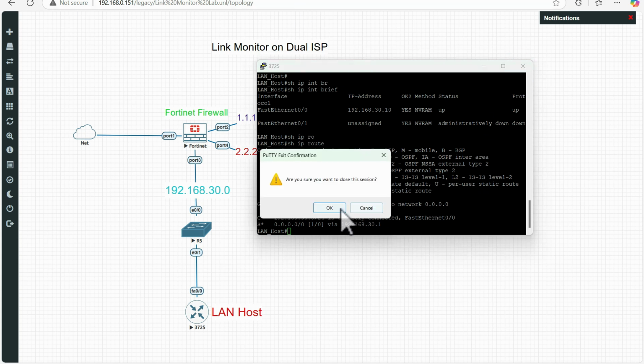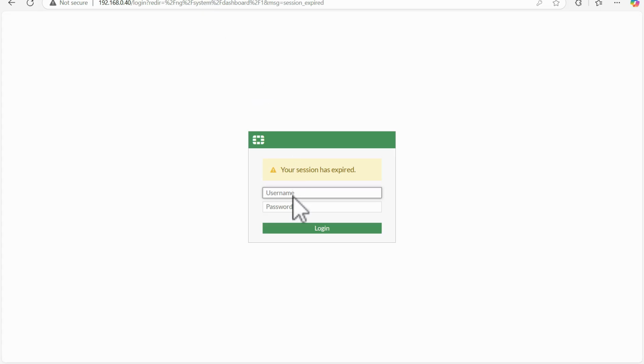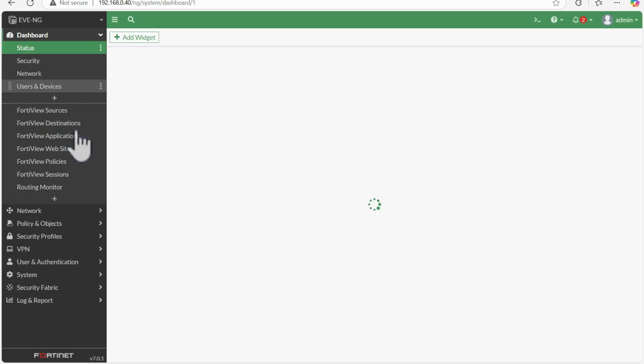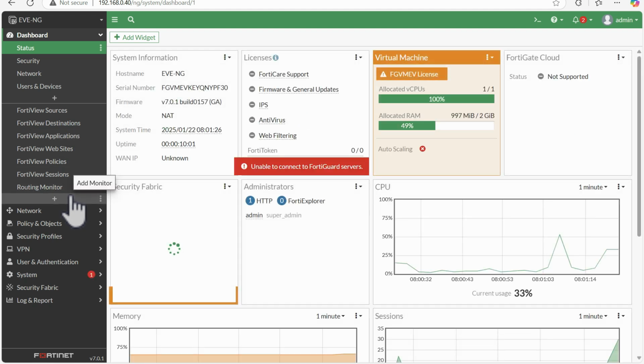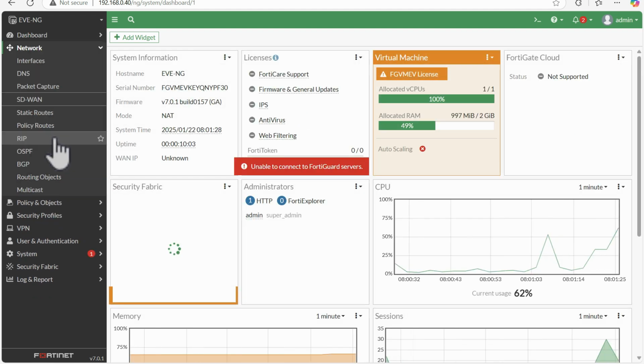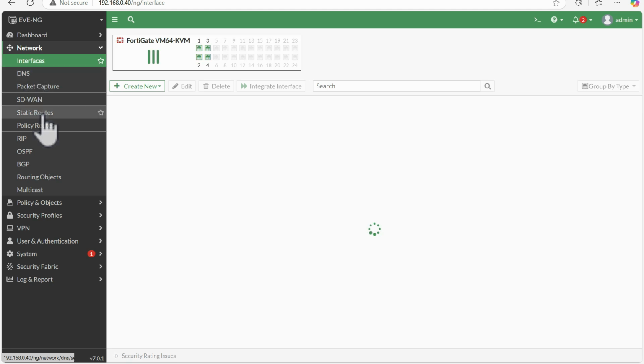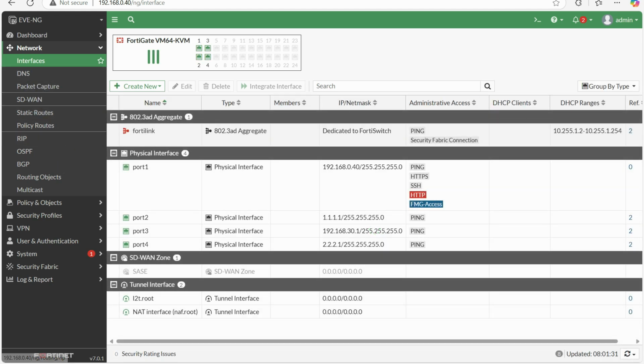So now this is the current scenario. Let's quickly log into the Fortinet and see the configuration from the Fortinet perspective, and then we'll start. First we understand the concept of link monitor, why we use it, and then we'll perform a lab of link monitor to mitigate this.